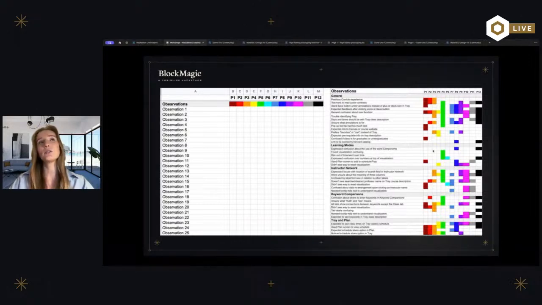Plus, this tool saves you time, because you don't have to create different documents for your usability testing. You just create one spreadsheet. When you're preparing for the usability testing, you create your assumptions on the left. While you're conducting usability testing, or after, when you're rewatching the sessions, you just put the colors here: yes, no, confirmed, not confirmed. And at the end, you can share the spreadsheet with your stakeholders. For instance, you share it with your team, and it's going to be visually obvious to them which assumptions are confirmed and which are not.